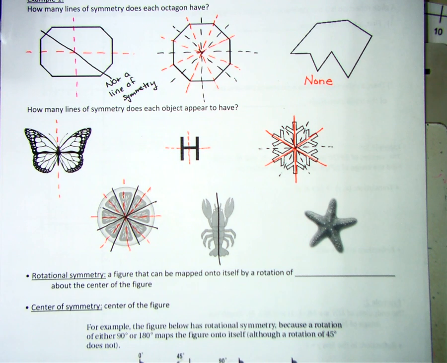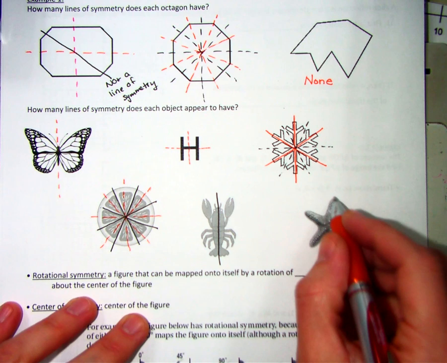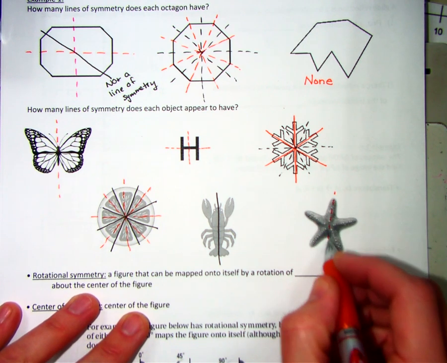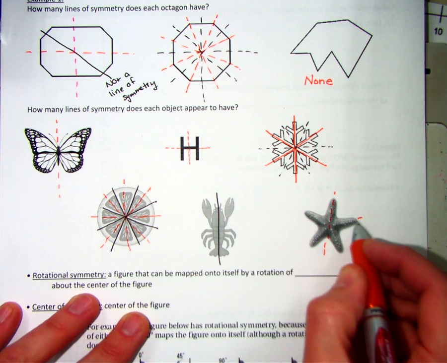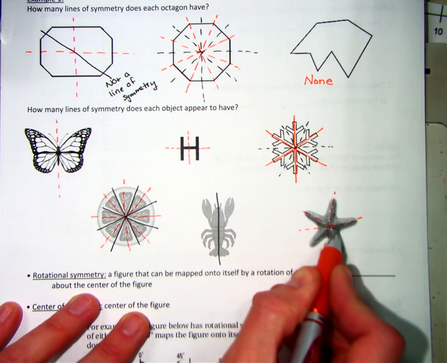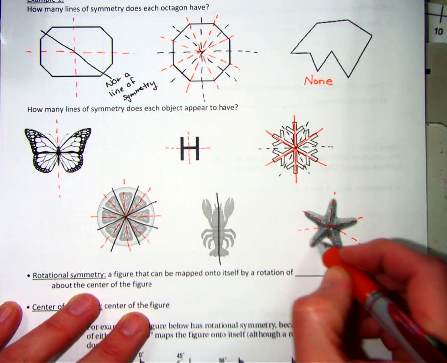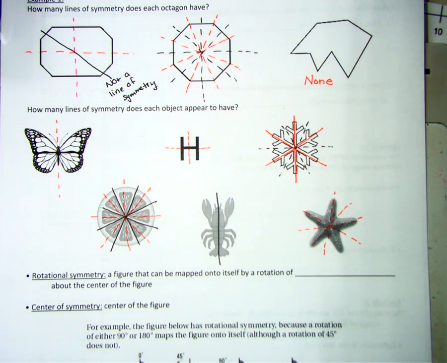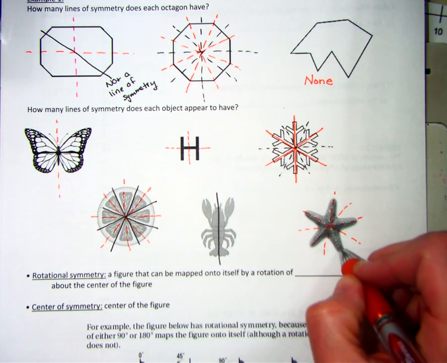But when you have a shape like a pentagon, or if it has 7 sides, or if it was a nonagon, you can't go through the middle of each side and through the vertices because there's not an even number of them. So for this one, there's going to be 1 that goes through every leg, and then in between. So there would be 5. Did I draw them all? No, missed one. Sorry.